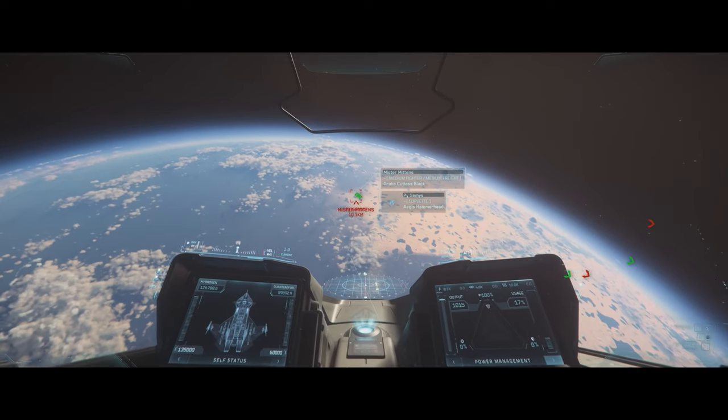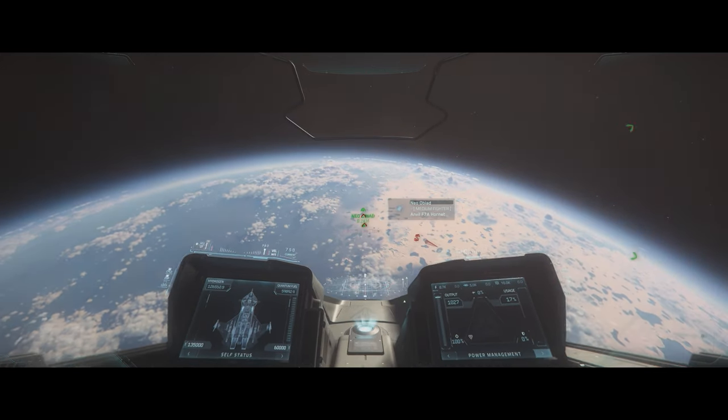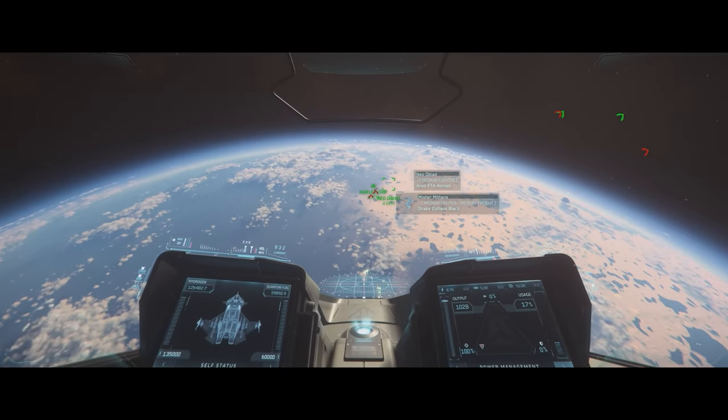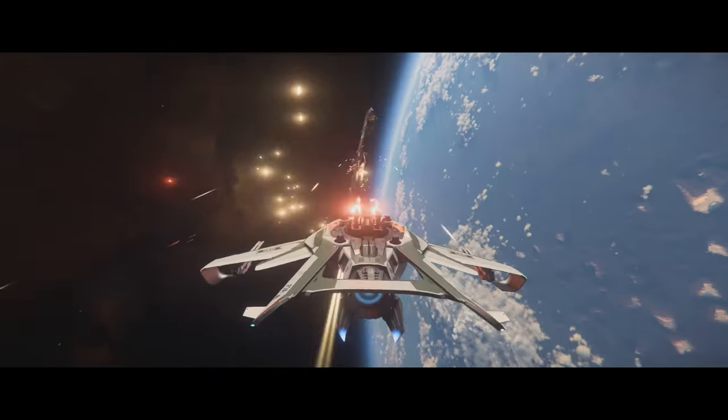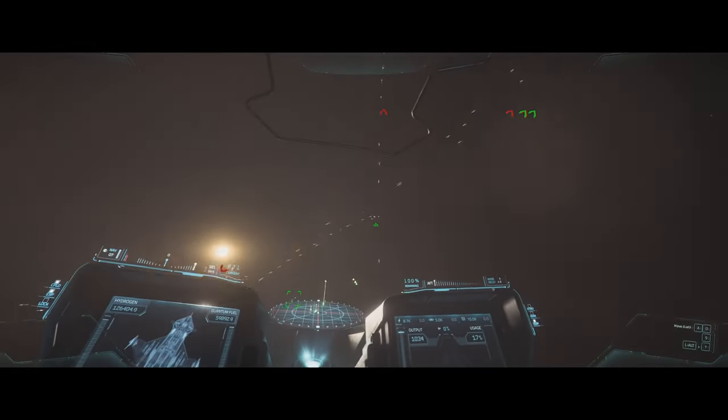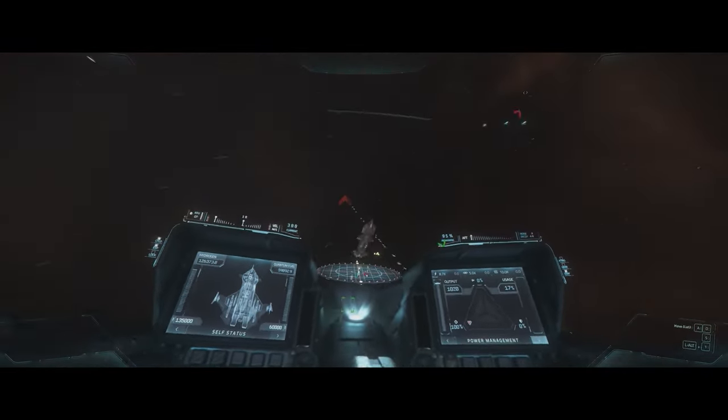Now, we are really far away, 10 kilometers. So the chaser will try to always stay on the target's six. The idea is to force the target into a defensive stance by making them turn into the chaser. This maneuver will be seen mainly in squads and atmosphere combat.